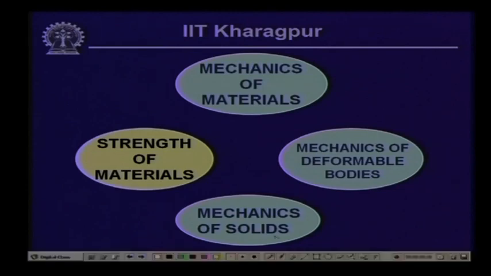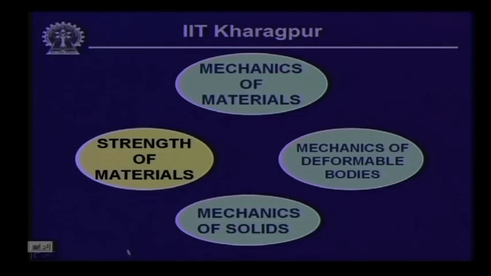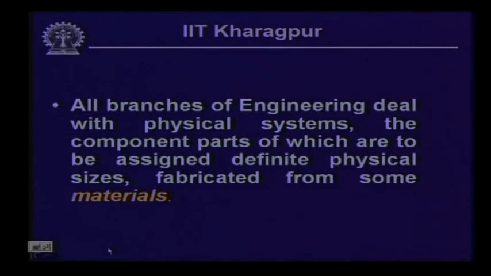Now, mechanics of materials, if you look into it, is called by different names. It may be called strength of materials, or mechanics of deformable bodies, or mechanics of solids. Whatever name we may call the subject, basically they give you similar information; whether it is mechanics of materials, strength of materials, mechanics of deformable bodies or mechanics of solids, they mean the same thing. Here we have termed this particular subject as strength of material.